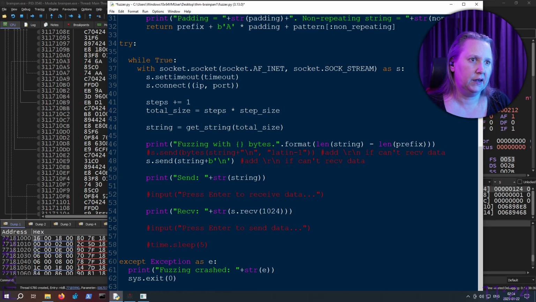Is everything clear? Where were we? So then we print that we're fuzzing with the string length minus the prefix bytes. In case we need to send something like a part of a command before our string, we don't have that here. Then it just sends this data and the \n, so we actually end the line.